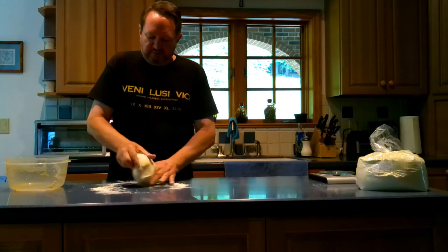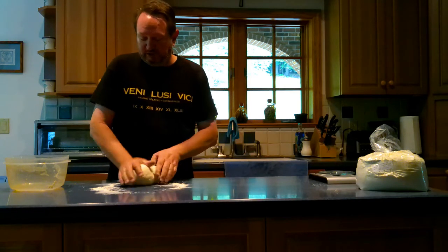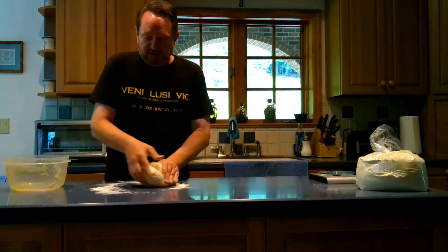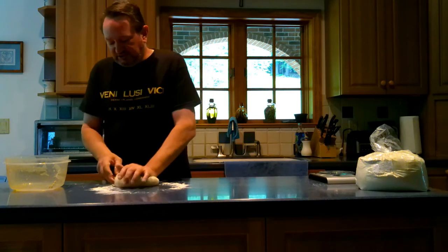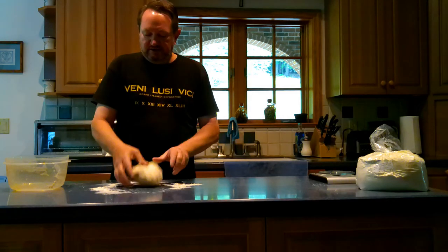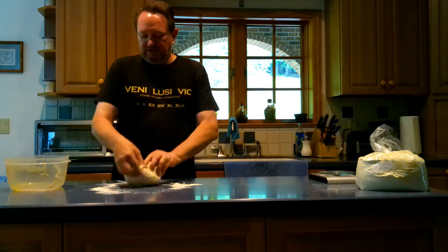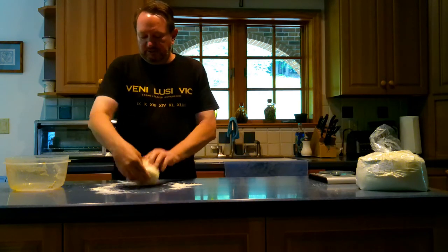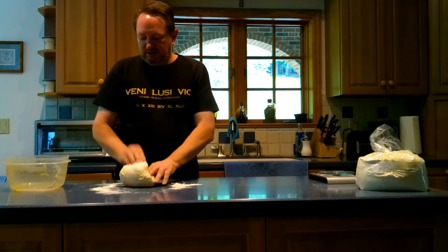After the 2 hour time, we'll take it out, cut it into three. Now you can make 3, 4, or 5 dough balls out of this. Depends how big you want your pizza to be. I make threes. Makes a good, nice size 12 inch pizza or so. Nice and thin. So I'm just going to take this, pull the dough from the outer side towards me. Make it a little bit smoother and tighter. Get all that gluten in there popping.